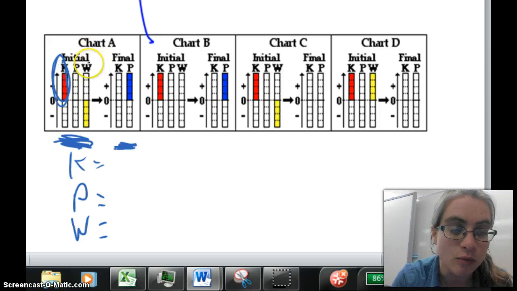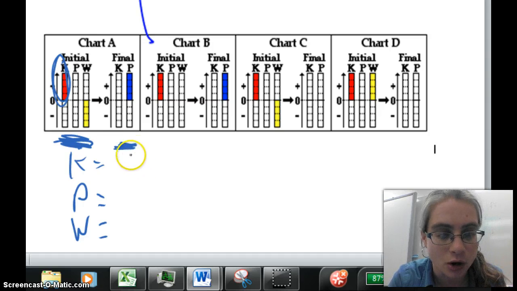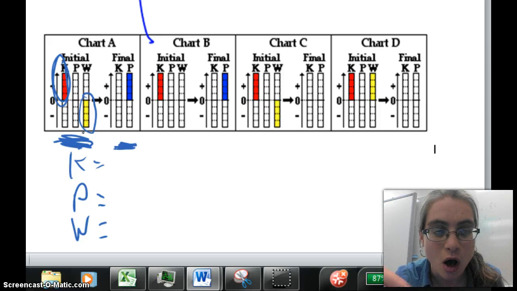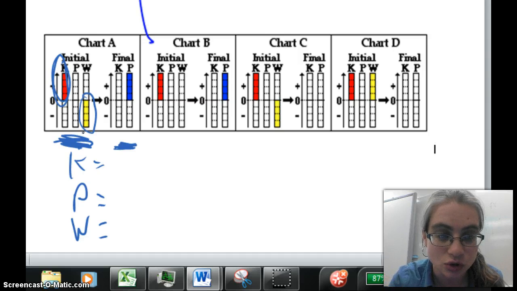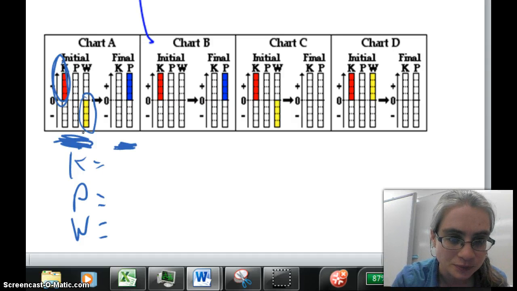However, there is some negative work being done. And my thought is that that would probably be the force of friction, which is opposing the car going down the thing. And that force of friction is slowly but surely taking away all of the kinetic energy. And we know before that the force of friction is an external force, so it can change the total amount of energy that's in the system. So here, our final position is what's going on here. So here we have all of our potential energy.